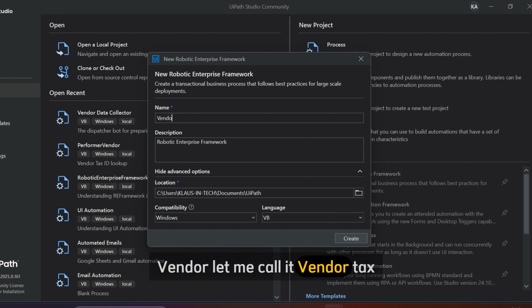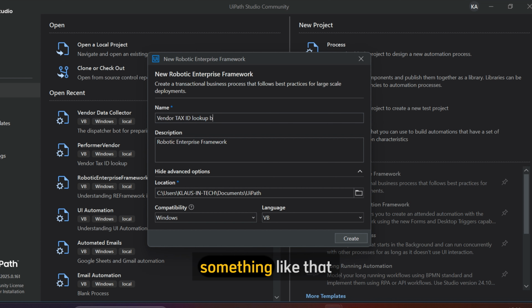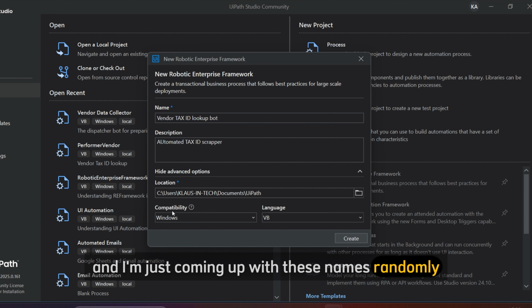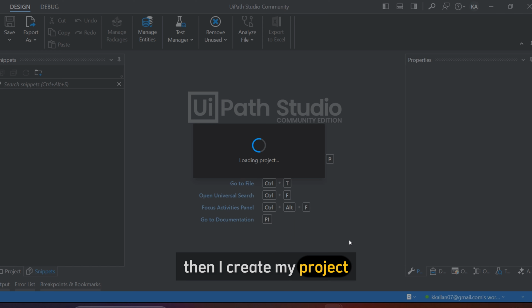Let me call it vendor tax ID lookup bot, something like that. For the description, automated tax ID scraper. I'm just coming up with these names. I'll leave the rest of the details as is. I'll be working with VB.NET. Then I create my project.